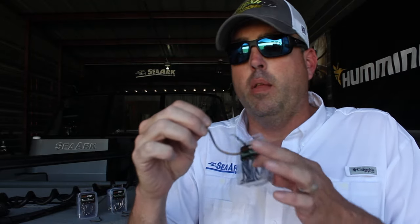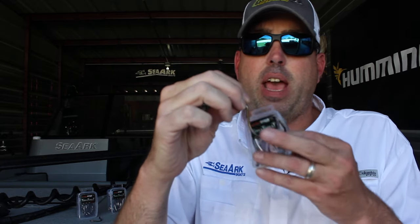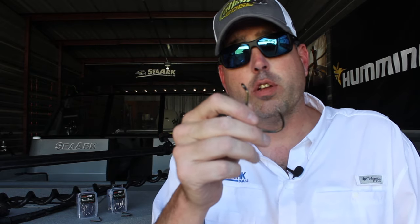Now all these hooks are chemically sharpened. They're super sharp and heavy duty hooks. These are made specifically for catching catfish. That big wide gap makes a big difference for catfish anglers, and that extra heavy duty hook really makes a big difference. You hook into a good cat and those hooks aren't going to straighten out or bend like a lot of the lighter hooks out there on the market.